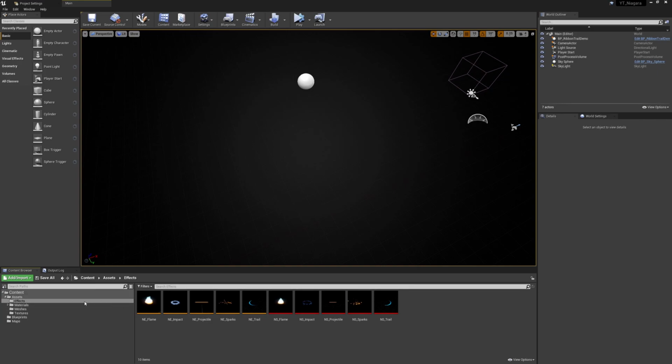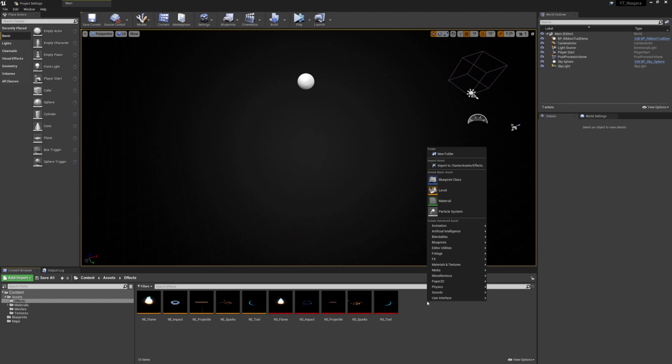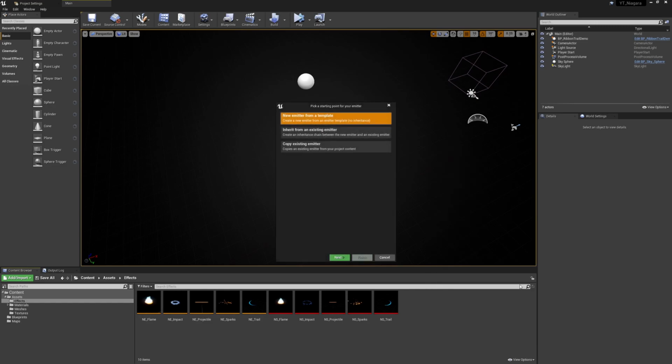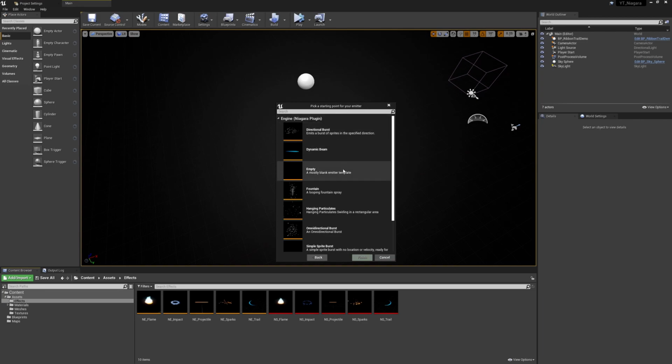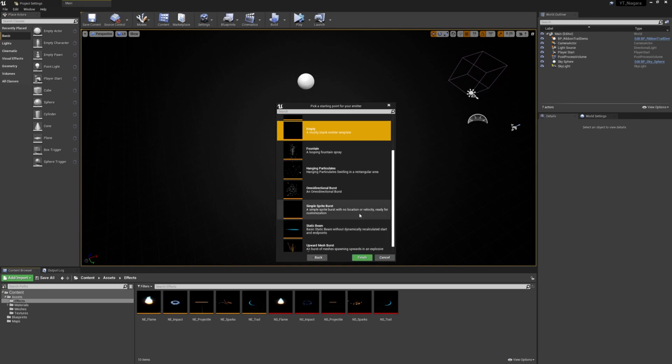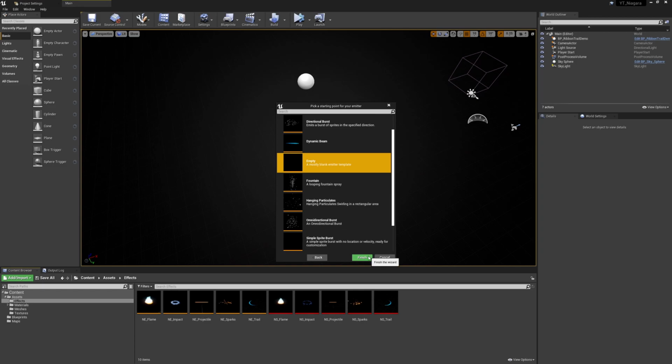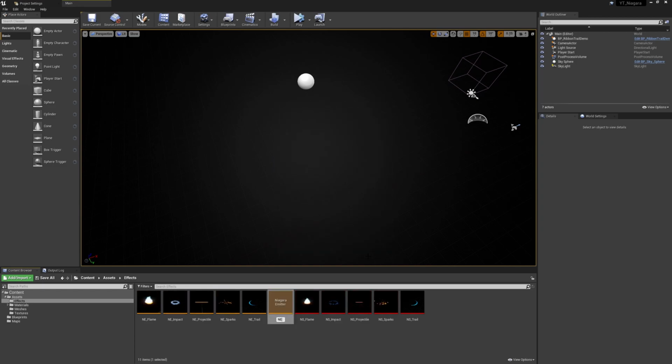So in this existing project, I'm just going to go to the effects folder and we'll start by creating the laser beam itself. So we're going to right click in here. We'll go down to our effects. And as always, we're going to start with an emitter and then we'll turn this into a Niagara system a little bit later so that we have that extra usability and reusability, I suppose. We'll create this one from a new template, and I think the easiest one in this case is actually going to be empty, as none of these really start with what we want it to have. So we'll create an empty emitter and we'll call this one NE_laser.